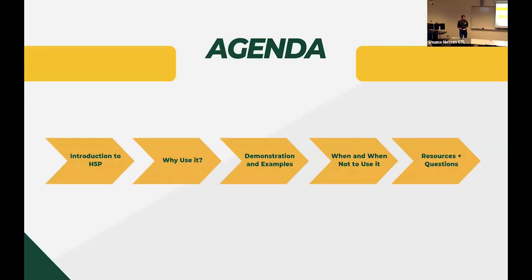Moving on, here's a quick overview of how the presentation is going to go. We'll do a quick introduction to what H5P actually is itself, and why you should use it in your classroom. We'll follow that up with some demonstration and examples before we talk about when to use it and maybe when it's not so appropriate to use. We'll wrap up with some resources and questions and maybe a little bit of time for demo, depending on how much time it takes to go through all of this. But yeah, without further ado, what is H5P?